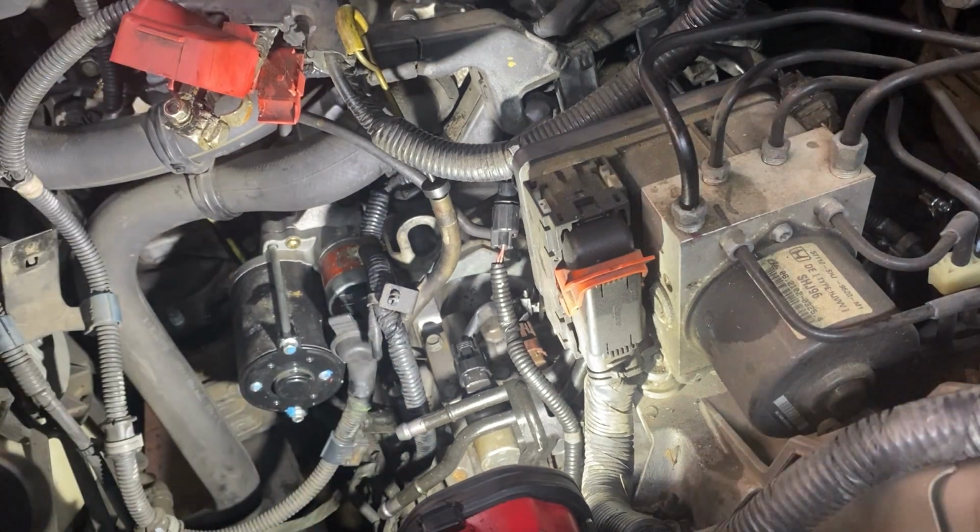But on older Hondas like 2012 and older, you can usually have all three options of a rebuilt, remanufactured, or a good used transmission swap. Now, as I said earlier in the video, good used is usually the easiest and most cost-effective way to fix your Honda transmission. Now, rebuilding it is the second most cost-effective way to fix your Honda transmission, but it is the hardest way to go about it.